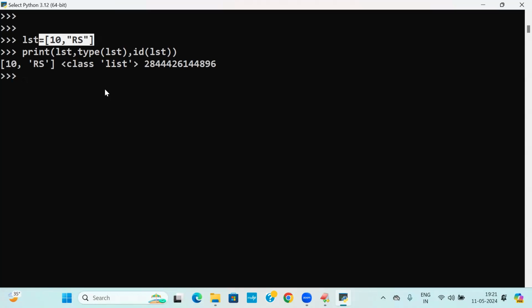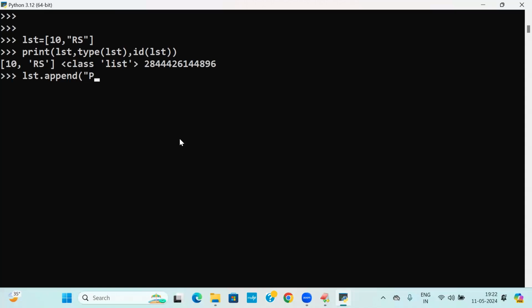That is called appending. Adding a value to the existing list at the end is known as what? Appending. Understand? How do you add it? LST dot, and to the LST I am adding one function. Append is a predefined function present in where? The list object. Because you have seen the list library, in that append is there.